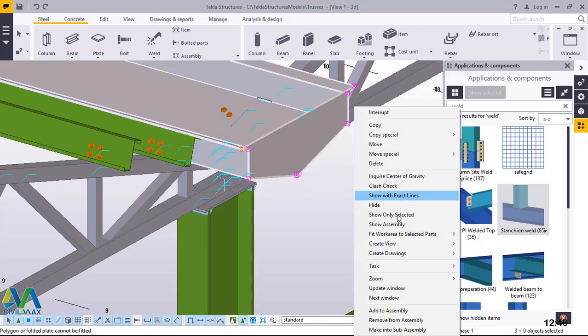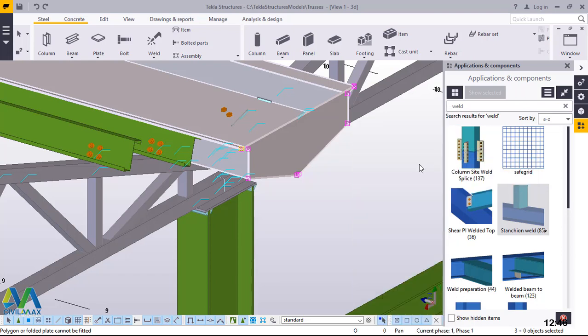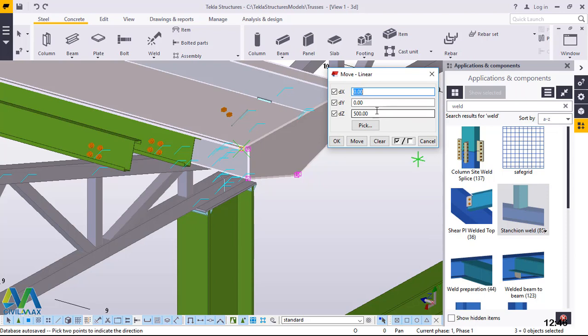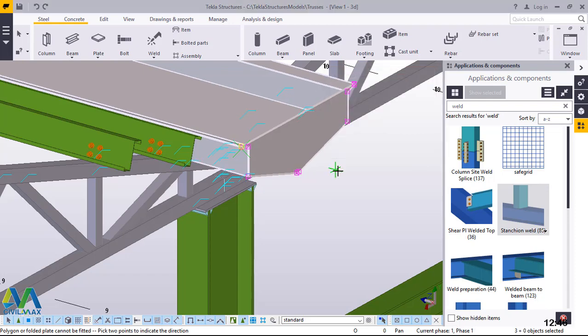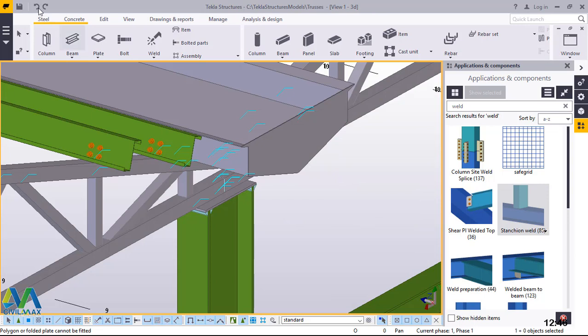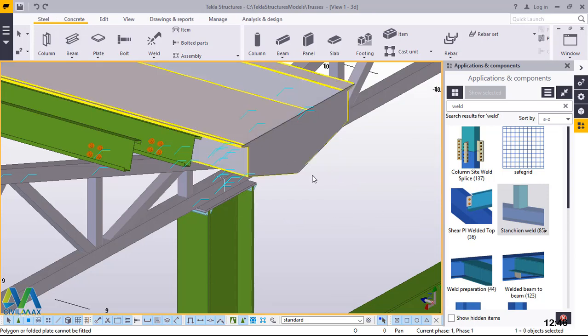and you right click and come to special copy or special move and click linear. And first of all, check the position of your XYZ axis. In this case, the Y is facing up, so we have to change the Z axis in this case to 0. Then come to Y axis and feed 3 millimeter. We want to move it slightly up by 3 millimeter. Or you can feed another 5 millimeter and move it slightly up, so the poles we cannot see them. We can go ahead and now save everything here.